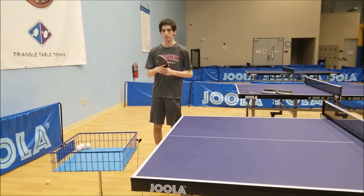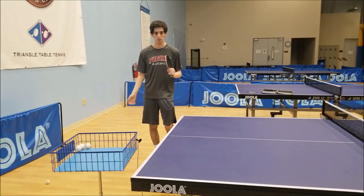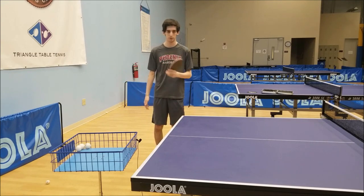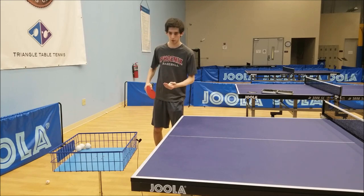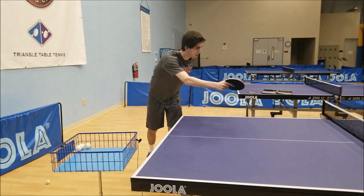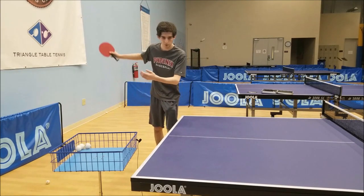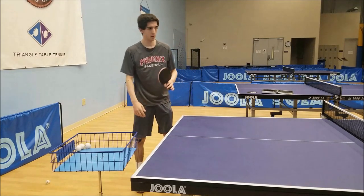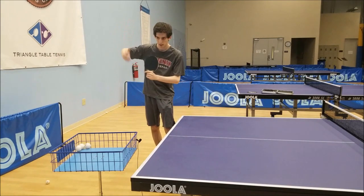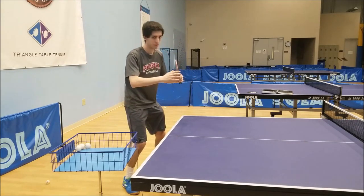The first one, and this is probably the biggest mistake I see when people do this serve, is how they position themselves. You want to make sure that once you're done hitting the serve, you're not just leaning like this, kind of off balance. I see a lot of people try to do this serve and they kind of twist their body after, but their legs don't follow. Make sure that once you're done hitting the ball on this serve, your right leg comes around and you're in ready position.